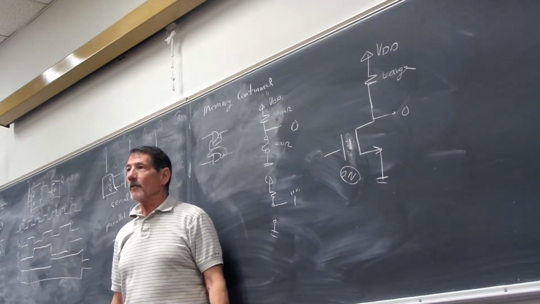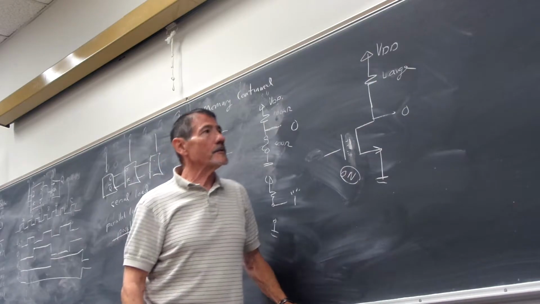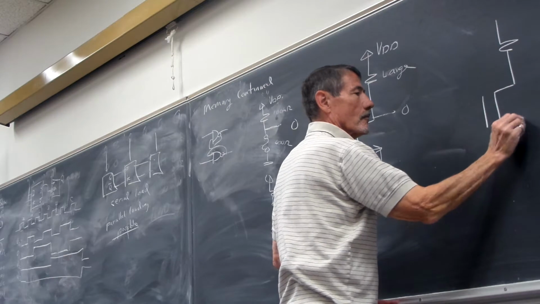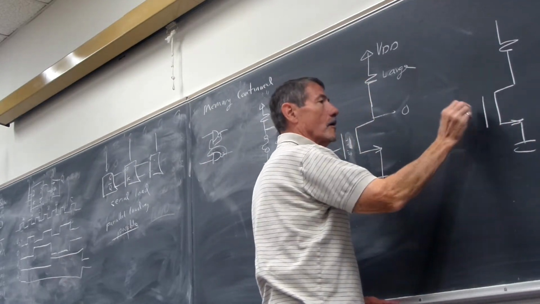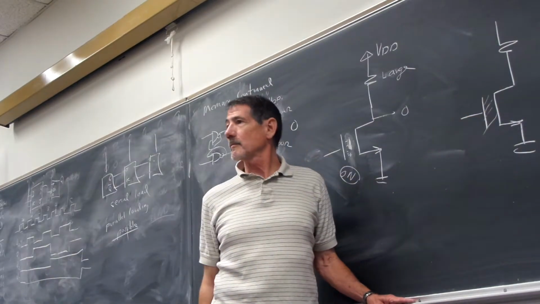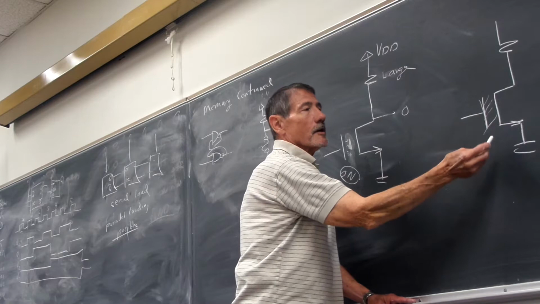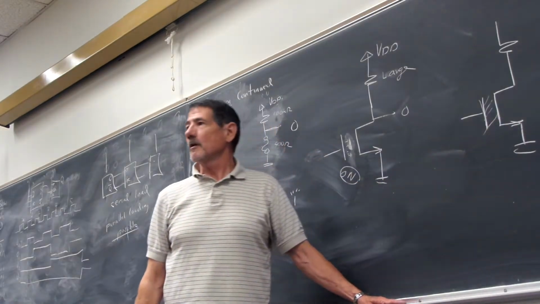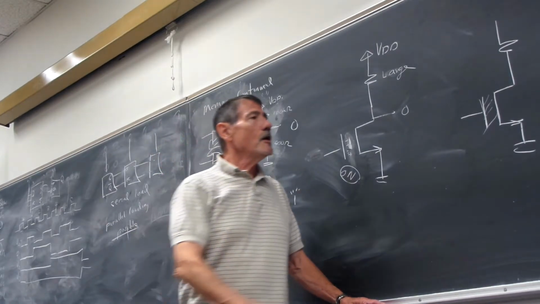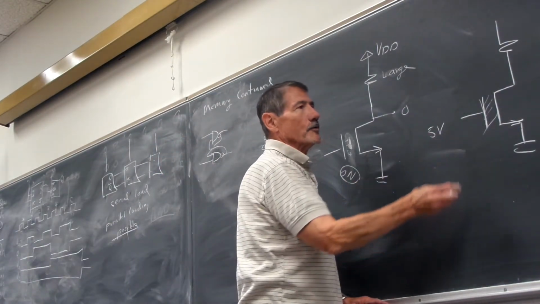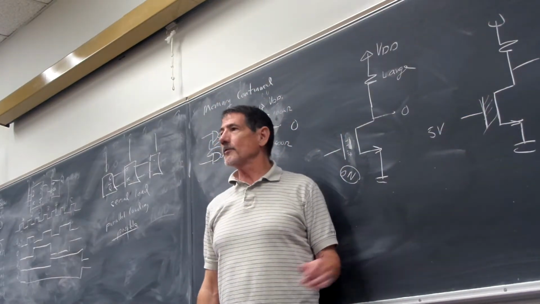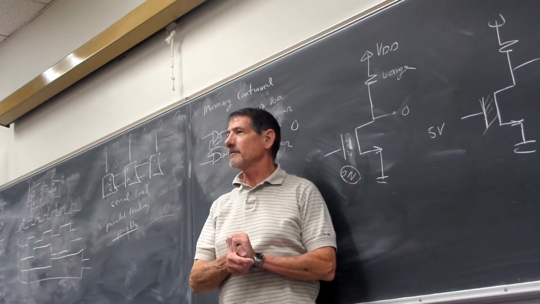Okay. Now, there's another way that I could do this. What did we say this was here? Glass. Here's a conductor. Here's a conductor. Two conductors separated by a dielectric. You've made what? Capacitance. So what happens if I put 5 volts on this guy here? What's coming out? Please say 0. 0?